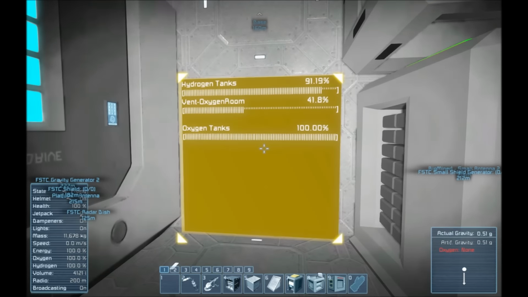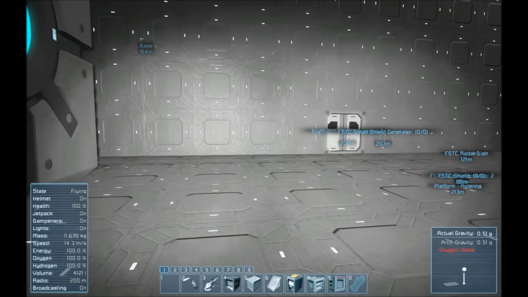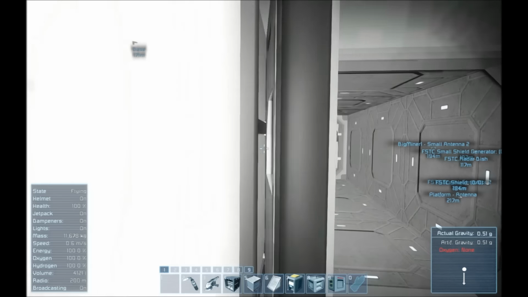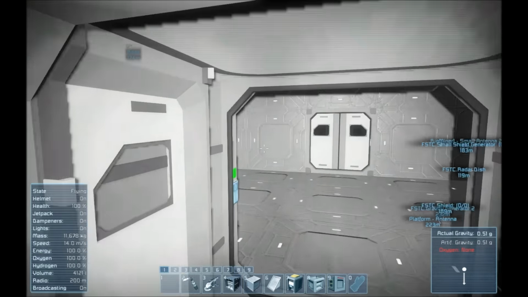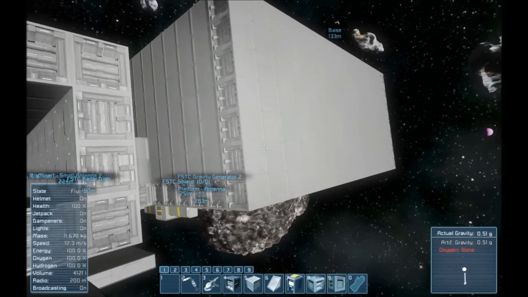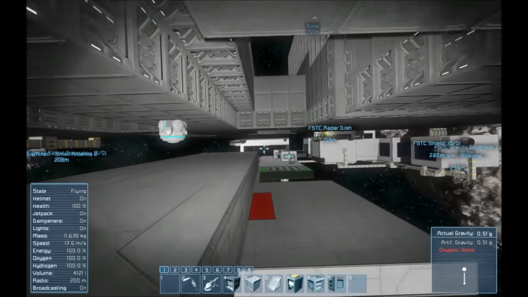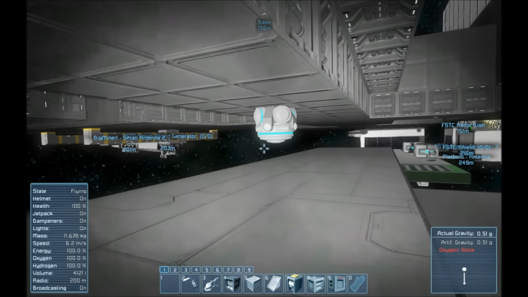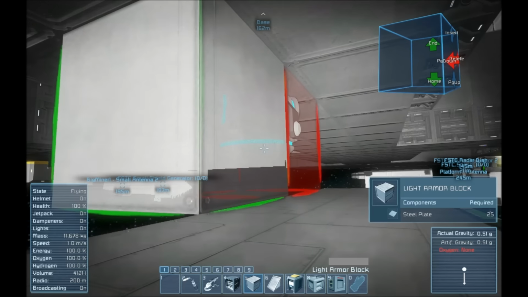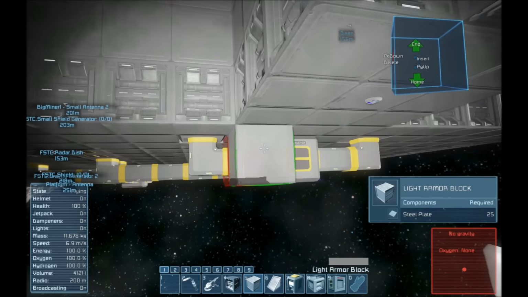Nice. That is cool. Hydrogen tanks filling up, oxygen tanks filling up, and then we've got the vent for the oxygen room. We're gonna add vents to the rest of the rooms. Let's run our conveyor system throughout the heart of the ship first, though. So, if we pop down underneath, I did have that gravity generator there, didn't I? He's probably going to be in my way. So let's remove him. I can put him back later.